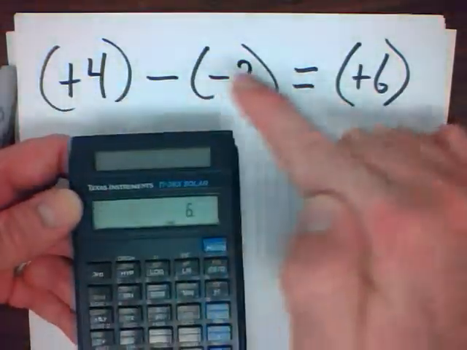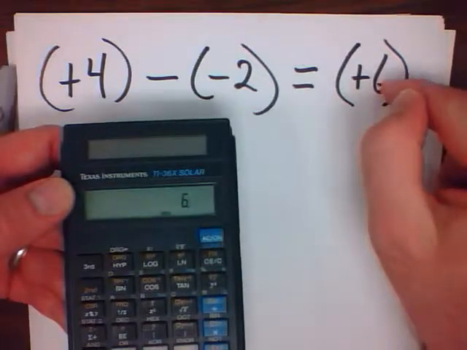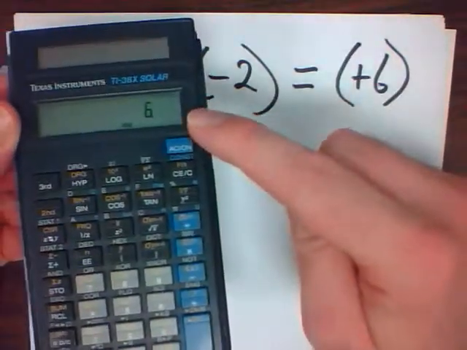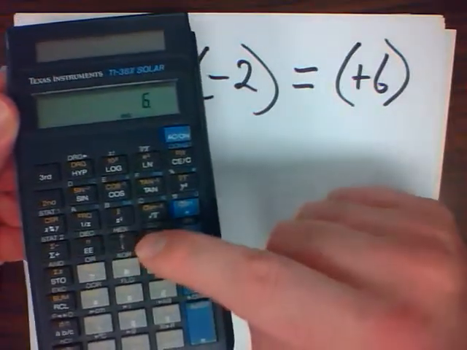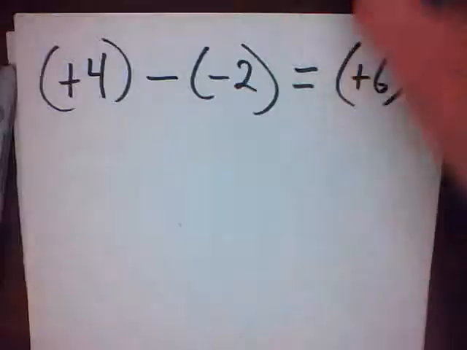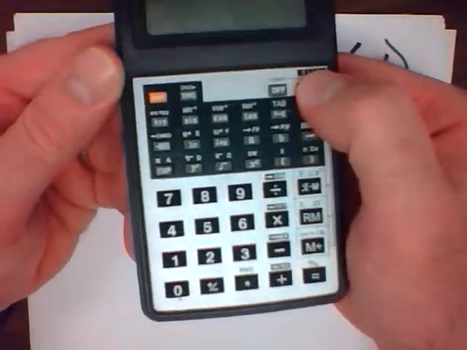You do not need to put any of the brackets in that I require students to write in their work. The calculator doesn't need the brackets. There are brackets buttons on here, but that is for something else. Now that's how that calculator works. I want to look at a few more examples of other calculators that might do things slightly differently.